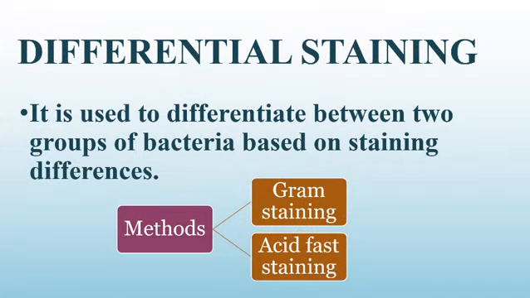Hi all, in this lecture we'll speak about the next type of staining method, that is the differential staining method. This differential staining method is used to differentiate microorganisms into two categories based on how they respond to the staining method. The two types of differential staining methods are gram staining and acid-fast staining. Gram staining is performed widely for differentiating all groups of microorganisms, and acid-fast staining is specifically used to check acid fastness, to differentiate Mycobacterium and non-Mycobacterium species as well.